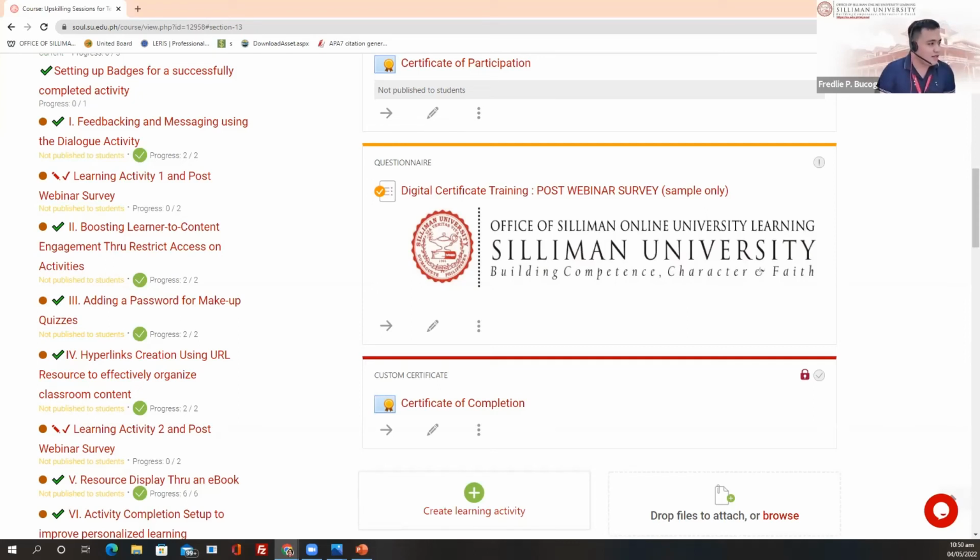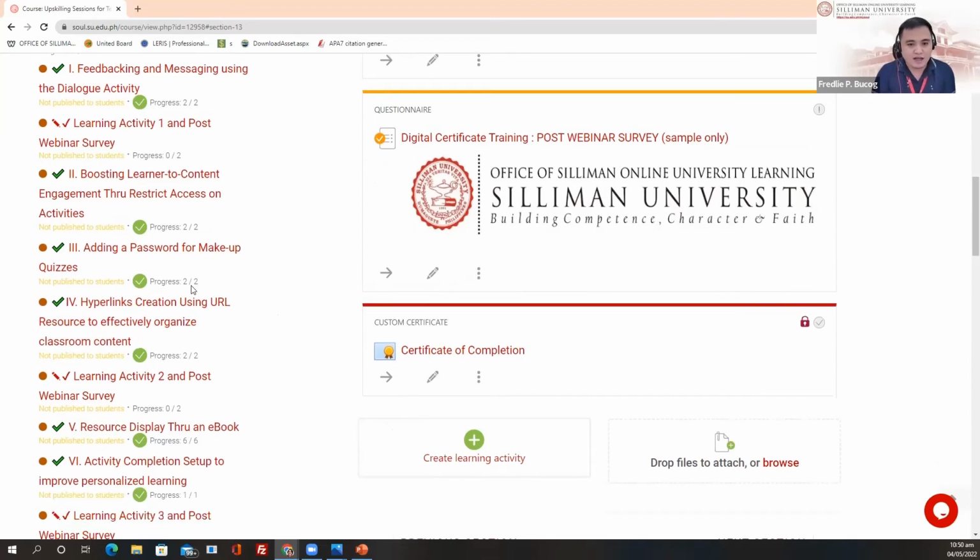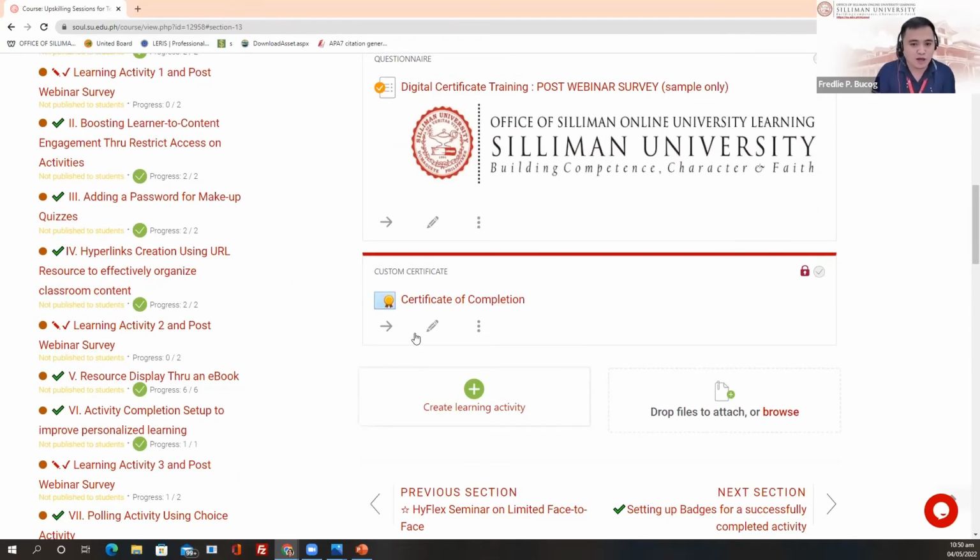Okay. So again, with certificates, it's all about how you structure the restrict access.